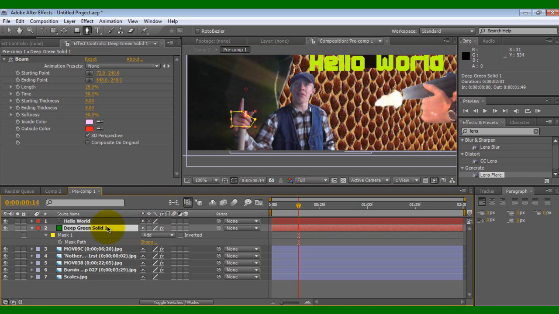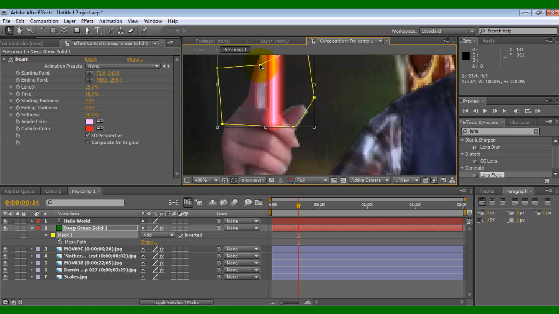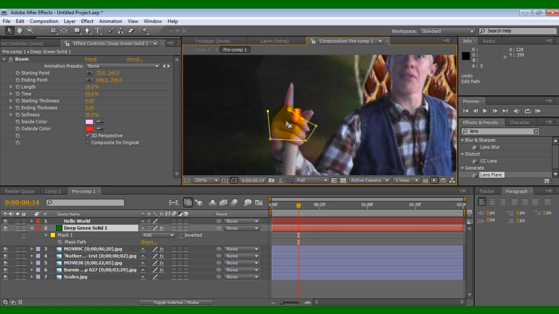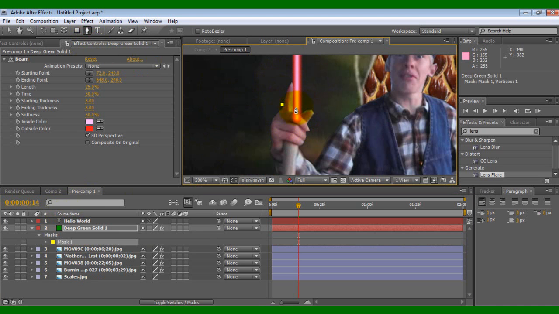Okay, let me hit M, inverted. So now we'll just see that, and something went wrong here. Let me go ahead and hit this here. Go ahead and remove that mask real quick. And I'm going to go ahead and check this guy again. Add a new mask just right there. For some reason, it doesn't want to do what I want it to do.